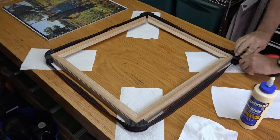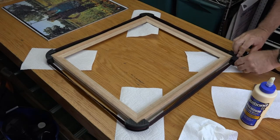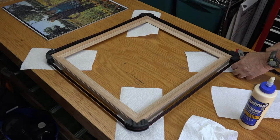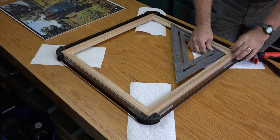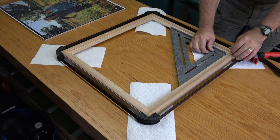Pull the strap. Start slowly tightening it. Okay, the last thing you have to do is check it, make sure it's square. Oh, it's perfectly square.